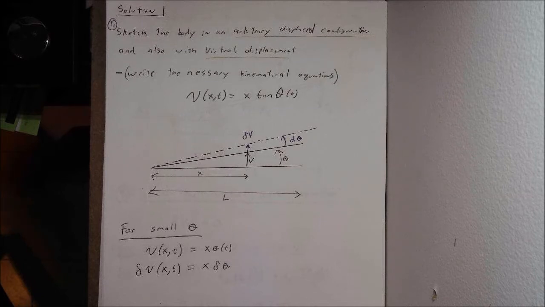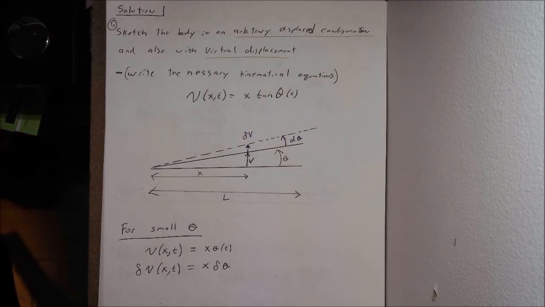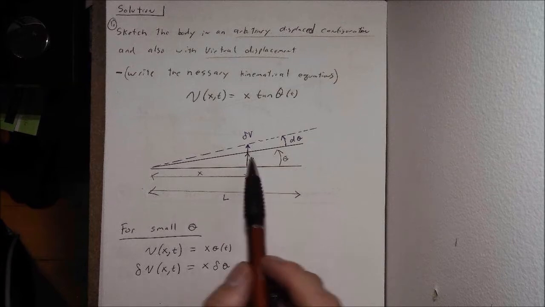Now that we have our setup page completed, we can begin our solution. Our solution is going to have multiple steps. The first step in our solution is to sketch the body in an arbitrary displaced configuration, and also with the virtual displacement as well. So what we want to do is come down here and redraw this, a simplified version.